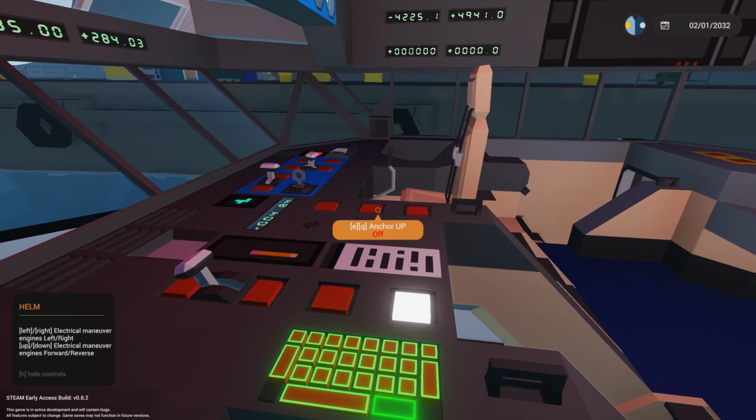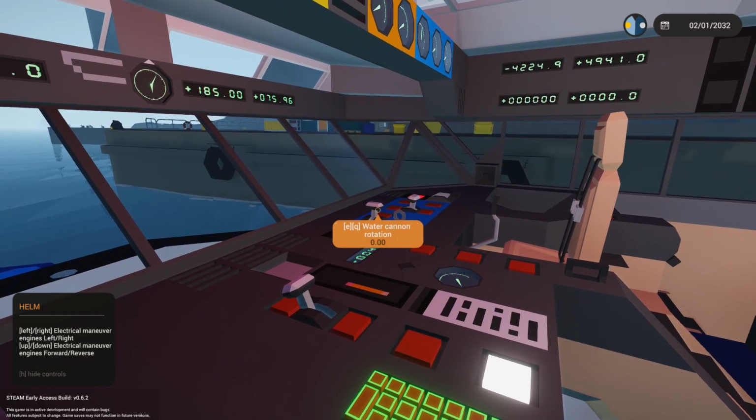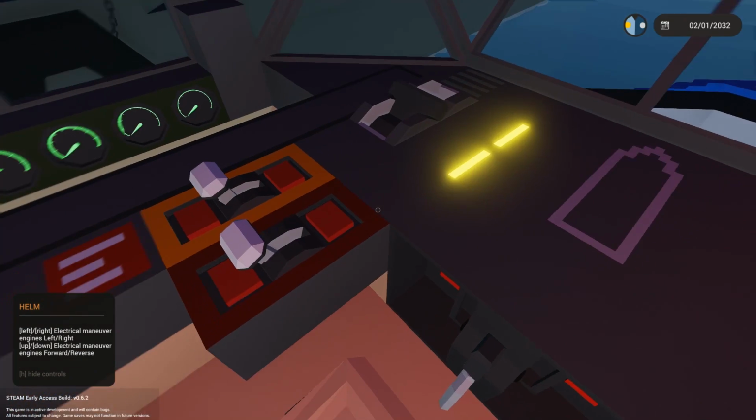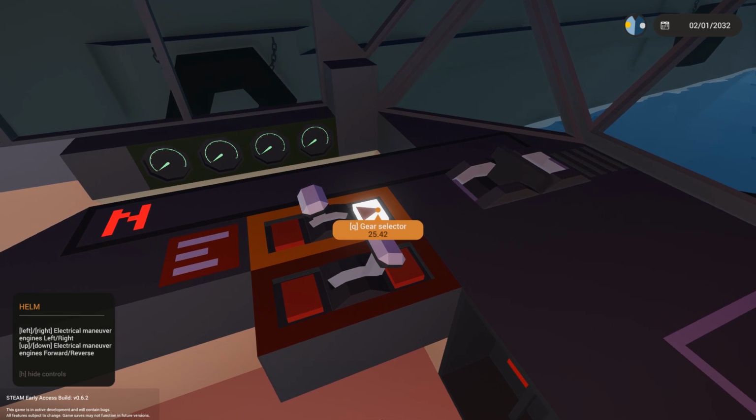I know what about 50% of this is. Anchor up, anchor down, so we can anchor. Anchor magnet, water cannon, so he's dealing with all that stuff. All I need to deal with really is the throttle, right? Yeah, see if we can just do this thing. So let's throttle it up. Gear selector, I have no idea.